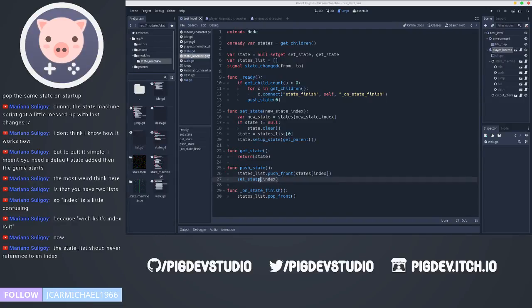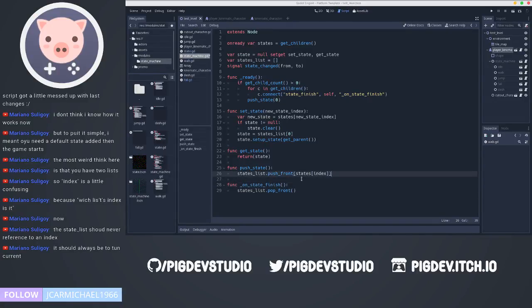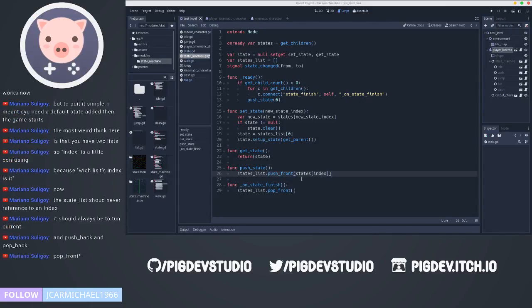So this set state is not on the push state. I don't think it should be back.